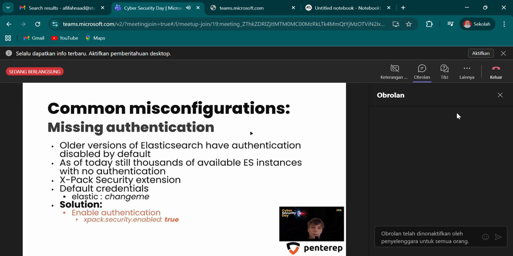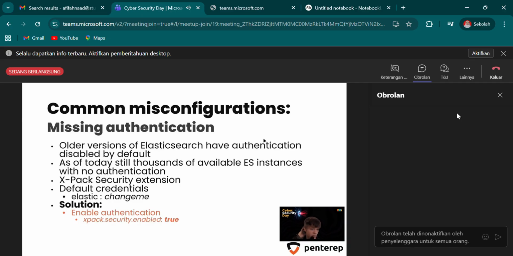It is one thing to leave Elasticsearch open to the internet, and another thing to leave it open without any authentication. Newer versions fortunately come with authentication enabled by default, but some admins or people still decide to disable it.